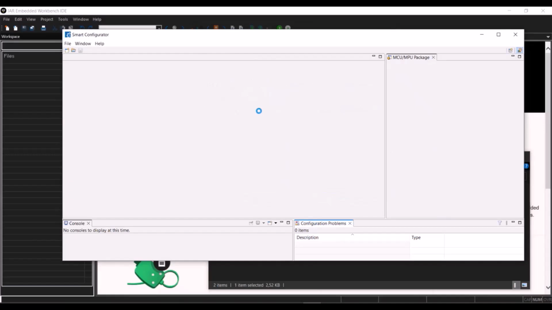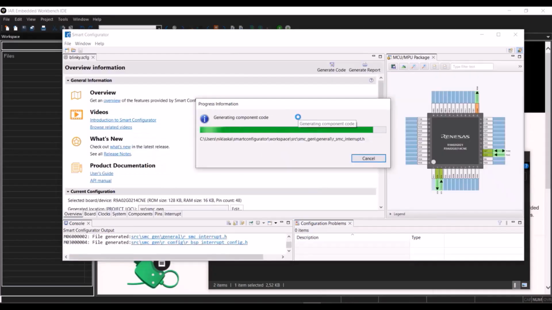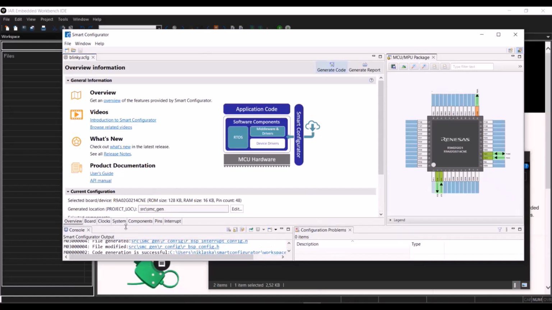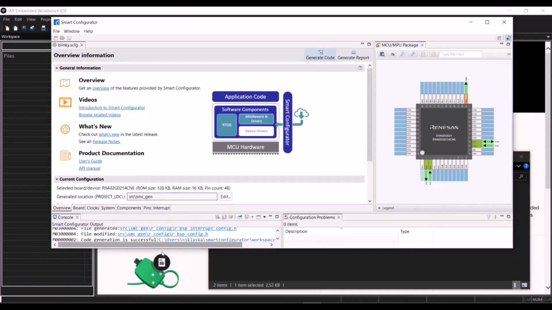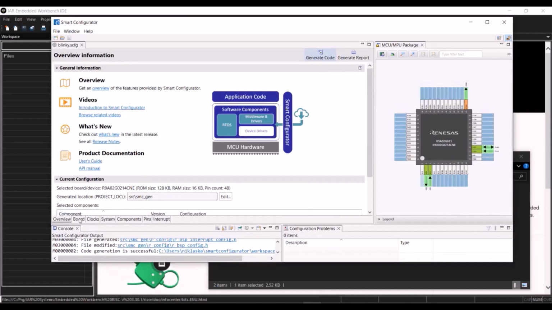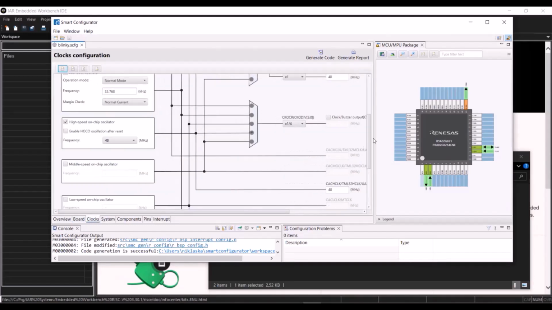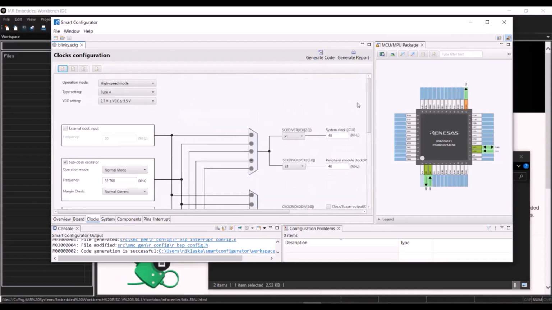And now this tool will generate code, but we have the chance to do some configuration first. So let's have a look here. It shows an overview of the MCU like this with all the pins. And you can configure some stuff here. So let's have a look at the board level. It's the board that we selected, FBP-R9. And you can also configure the clock configuration on the CPU like this in a nice graphical view.